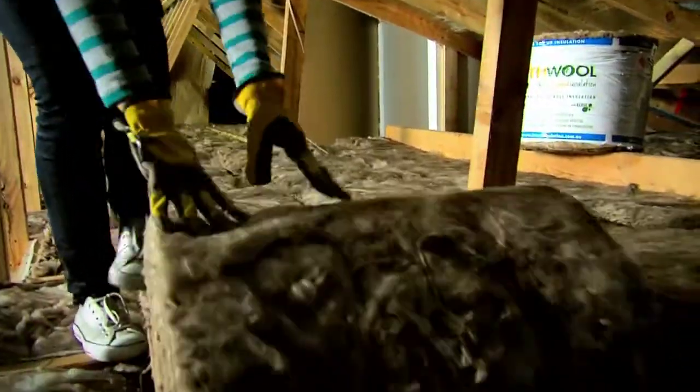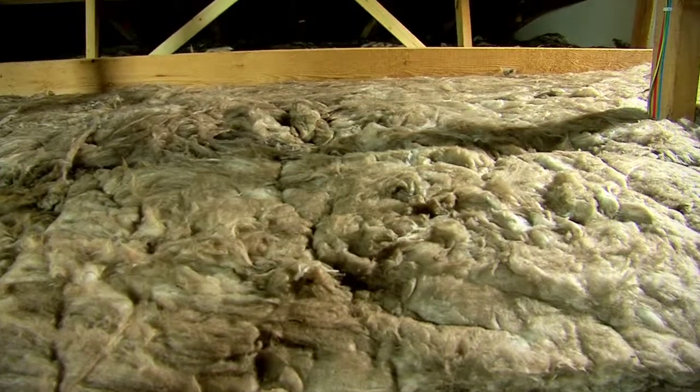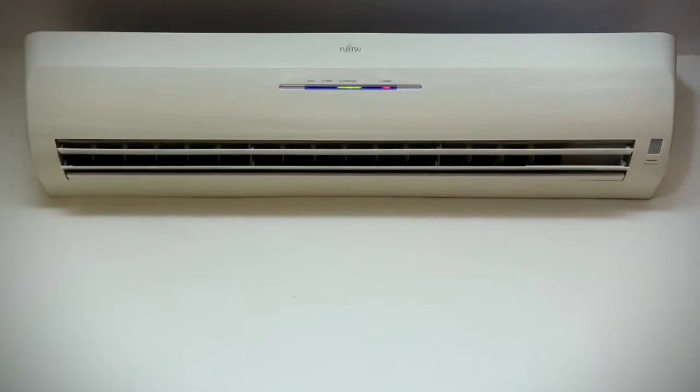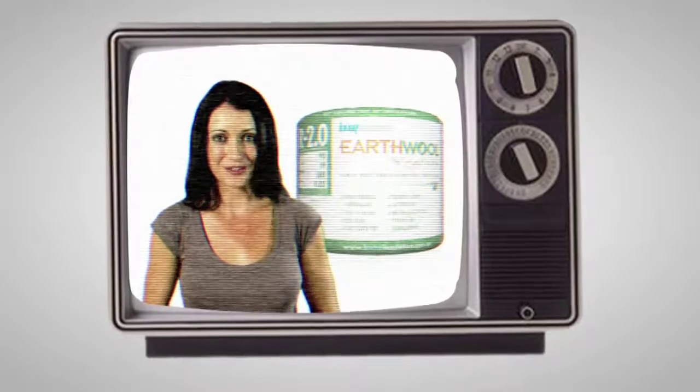If you're going the whole hog and doing the topping layer, then use the wider 580mm rolls because it'll be quicker. You don't have to be too precious about this as you're just covering up everything below. But again, don't cover up any electrical cables. Just beautiful - and you're done. So turn the power back on and hopefully there's a couple of coldies on hand for you and your buddy to celebrate your achievements. Whether you're trying to stay cool in a warm climate or hot in a cold one, you can now relax and enjoy a more comfortable and energy efficient home thanks to EarthWool. EarthWool Handy Rolls, available only at Bunnings.